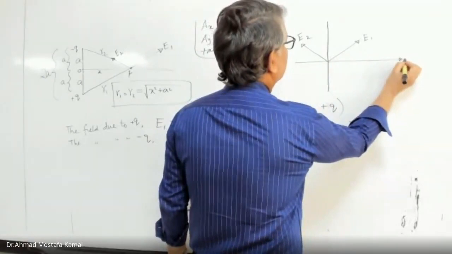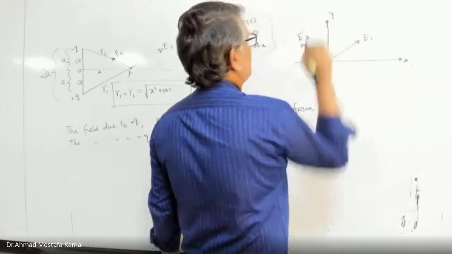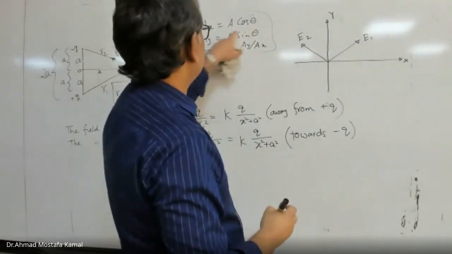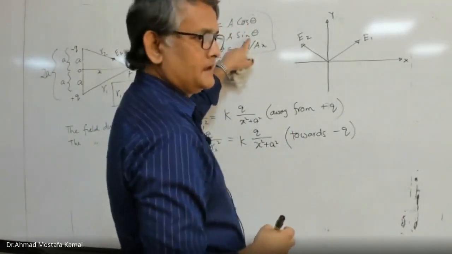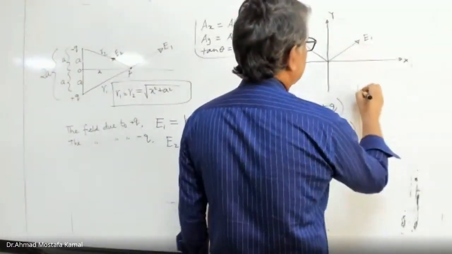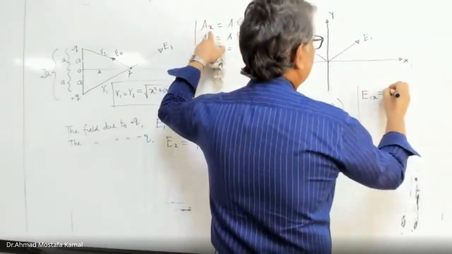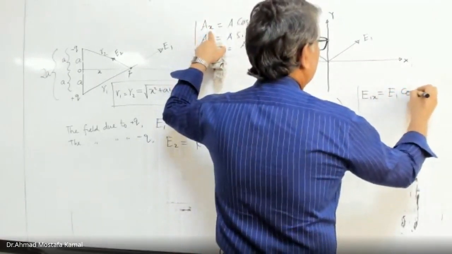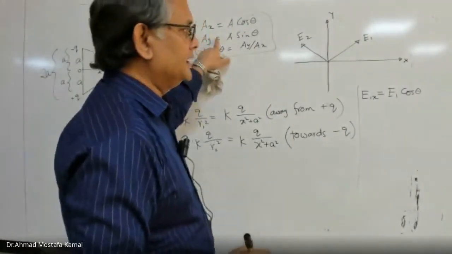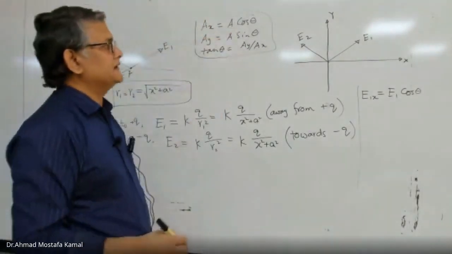তাহলে তুমি দেখো, এটা হচ্ছে x কম্পোনেন্ট, এটা হচ্ছে y ডাইরেকশন। এখন দেখো এই ফর্মুলাটা ইউজ করবো, ax equal to a cos theta, ay equal to a sin theta, ওকে। তাহলে এখানে আমাদের একটা ভেক্টর হচ্ছে e1, so we should write that e1x equal to, according to this, e1 cos theta, okay, according to this universal formula, e1x equal to e1 cos theta, x equal to a cos theta, something like that.